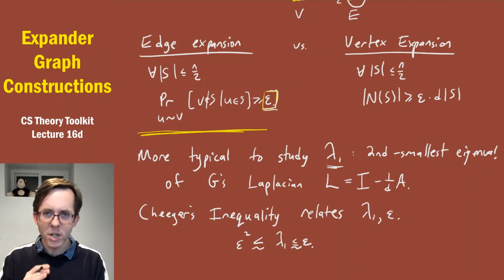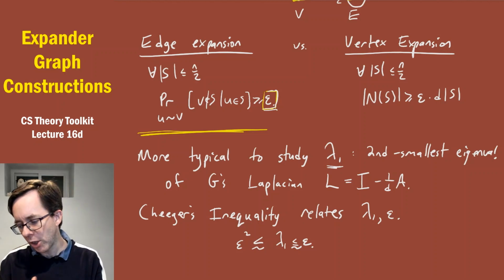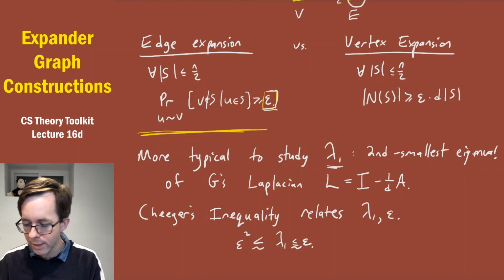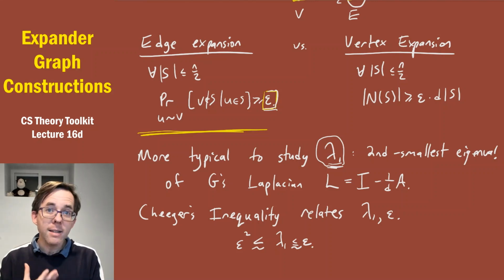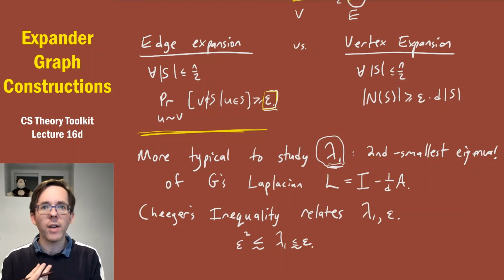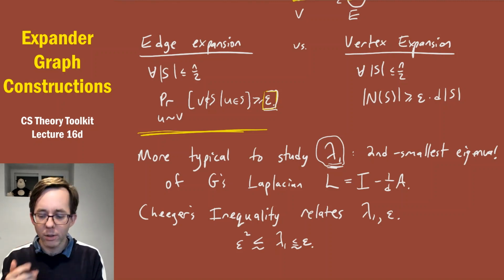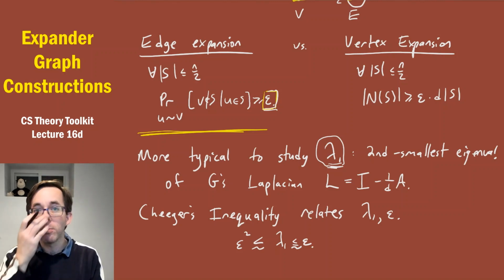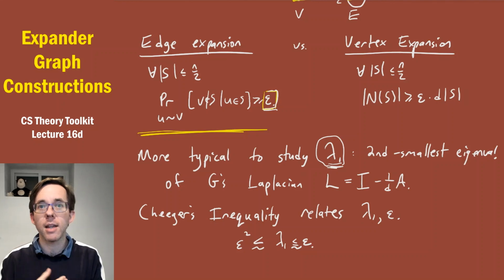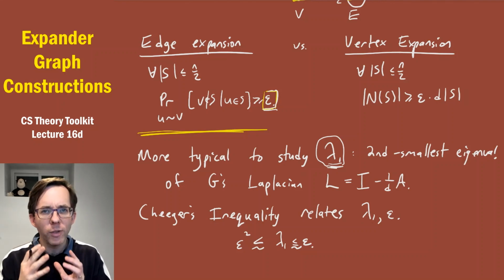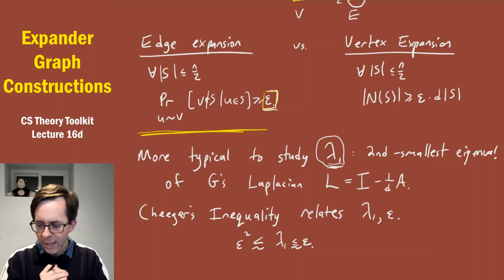Okay, so this two-sided inequality says that if you're interested in edge expansion, and you're being a bit qualitative about things, then it suffices to study this eigenvalue. And that's what we'll do, because in some sense, the second smallest eigenvalue has a polynomial time algorithm for computing it, so it's somehow easy to understand mathematically, it's characterizable. Whereas as we saw, this minimum edge expansion parameter, this minimum conductance, is NP hard to compute, so it's hard to get your finger on it mathematically.